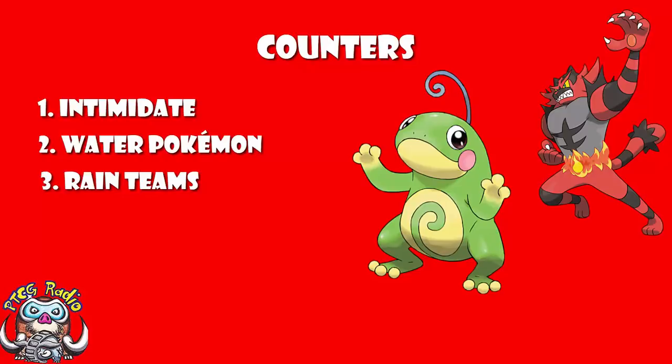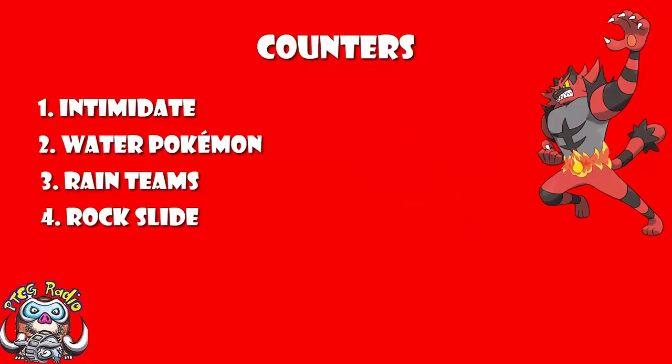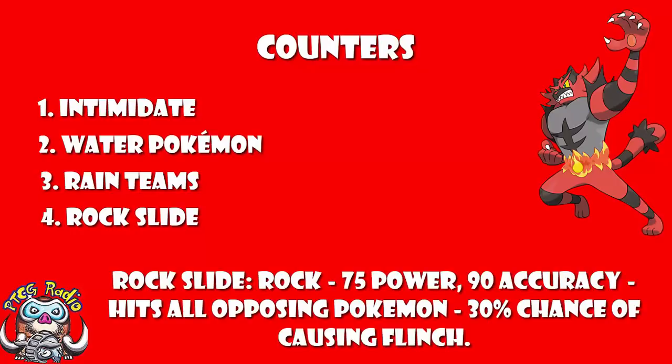Don't forget you are weak to Rock here, which means Rock Slide users not only have a move which is super effective against you, but also has a 30% chance to flinch. If you're being hit for super effective damage and you're flinching 1/3 at a time, that is generally speaking a bad result.